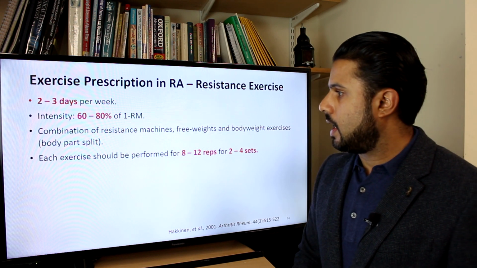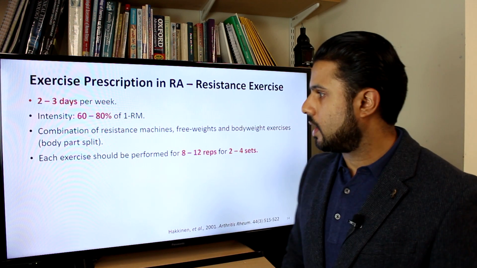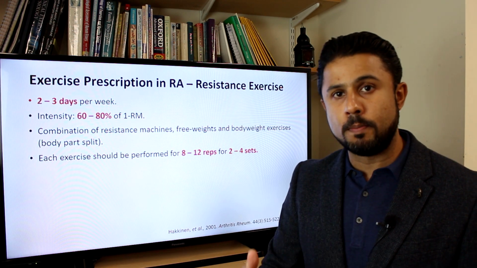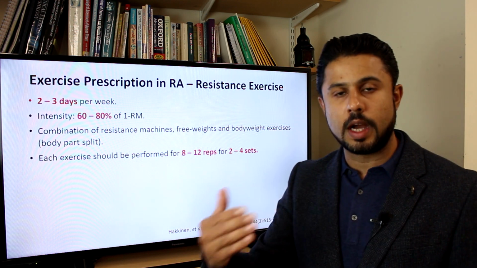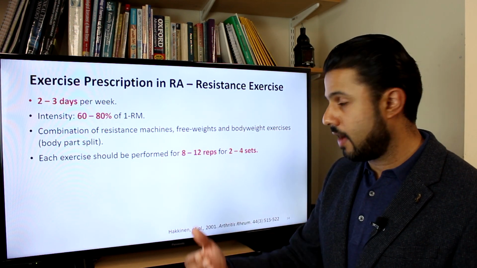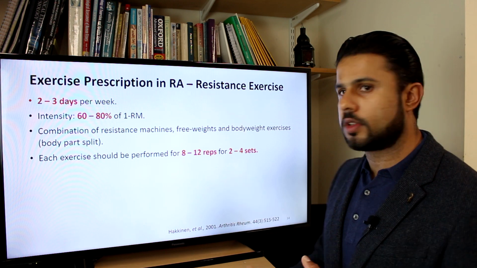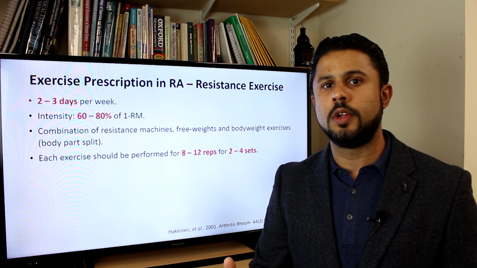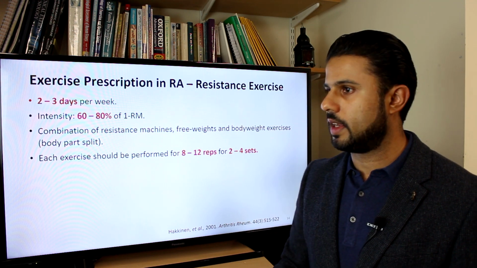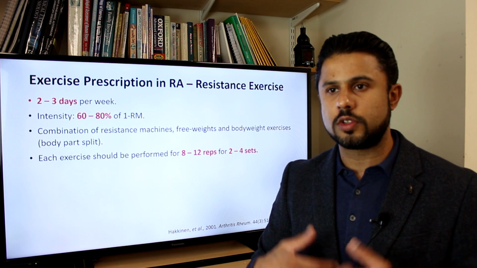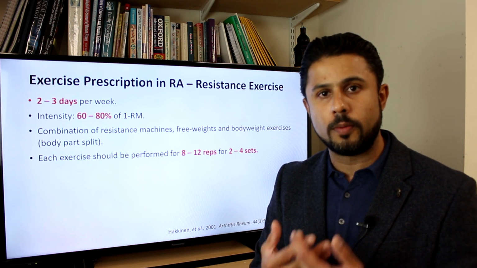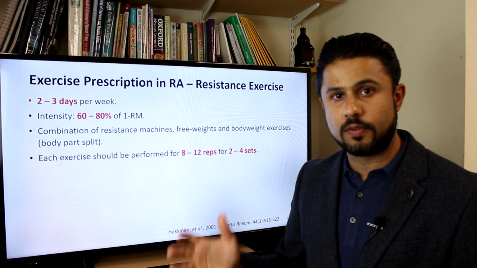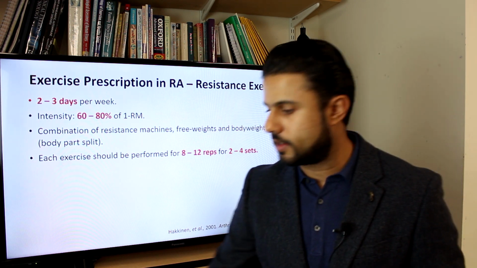In terms of the advice from the literature, each exercise should be performed for about 8 to 12 repetitions because that promotes improvements in muscle hypertrophy and therefore an increase in strength. And you should aim for somewhere between 2 to 4 sets. Now, these sets here don't include the warm-up sets. So, what you want to do when you start resistance training is have some sets with a very light weight just to warm the muscle, warm the joint, warm the body. And then once you're happy and you're warm, that's when you start the actual training phase so that the adaptations can take place.